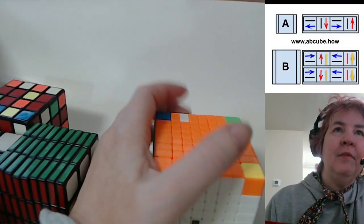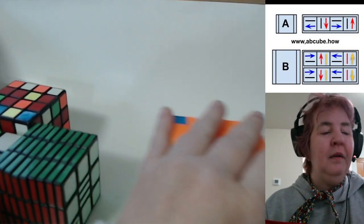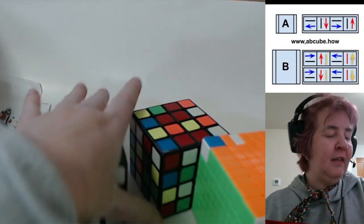This is the ABCube method for solving Rubik's Cubes. And Friday evenings, I just kind of play. But I'm happy to demonstrate.